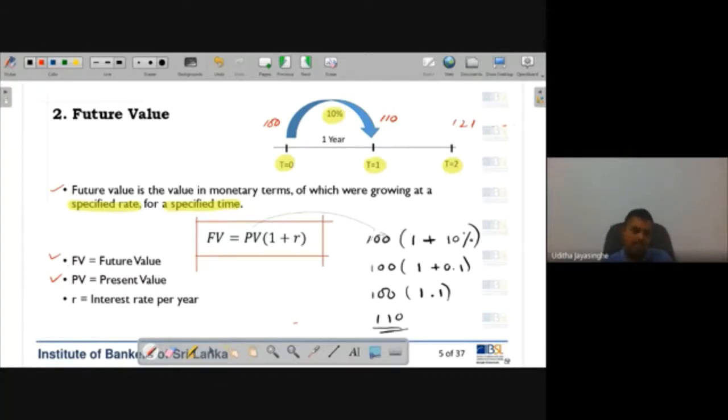The R, the simple R. In different equations there are R, there are I, and different forms, but mostly in the literature, the word R is used for the interest rate in the present value future value equation. So the simplest form of this combination is future value equals present value times (1 plus r), assuming it grows at a simple interest rate. No other cash flows: your 100, 10%, 1 year, 110. That's the future value.